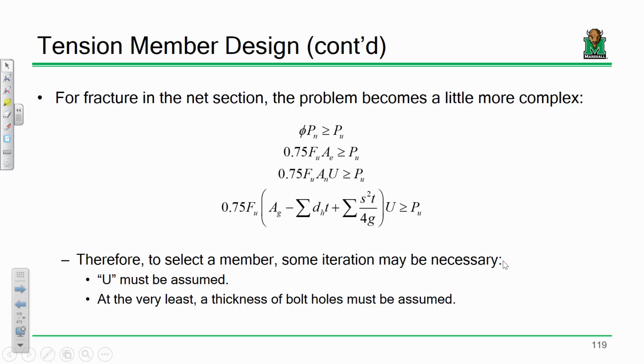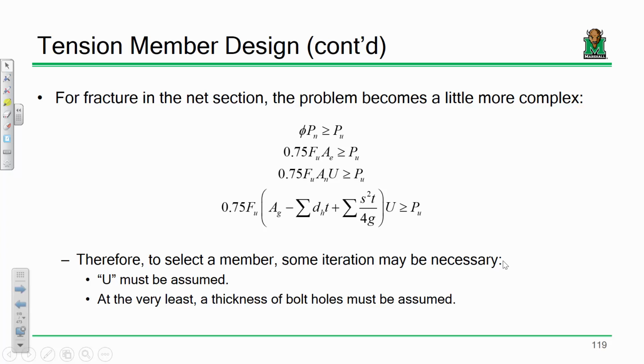Because I don't know what the member looks like, you could ignore the math if you want and just look at this. There's really only two parameters that give us a problem. The first is the thickness. Because if I don't know what the member looks like, I don't know what the bolts are going through. And if I don't know what the bolts are going through, I don't know the thickness to determine the net area. I also don't know the shear lag factor. Remember, the shear lag factor is a function of your connection eccentricity and whether it's a wide flange or an angle or channel. I have no idea what U is. How do I figure that out if I don't know what the member looks like?